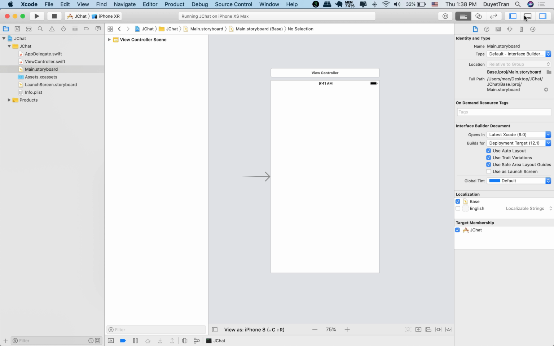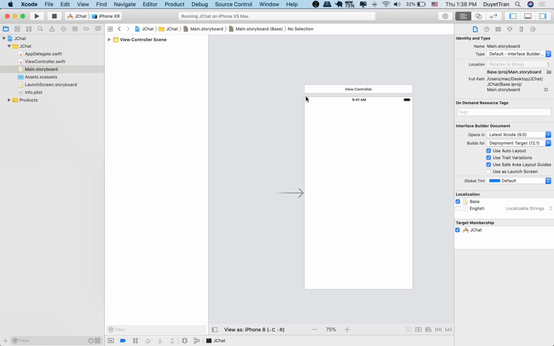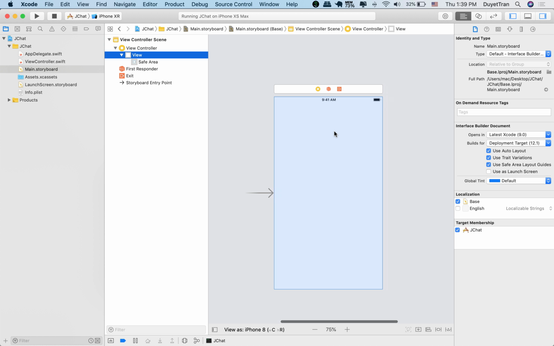Since we chose to use the single view application template during project creation, it generates a default view controller in this storyboard. Alright, let's select the default controller. The document outline editor will show us an overview of all scenes or all view controllers and the objects under it. The outline view is very useful when we want to select a particular object in the storyboard. A view controller is designed to manage its associated view and subviews. Views are the basic building blocks for creating user interface.